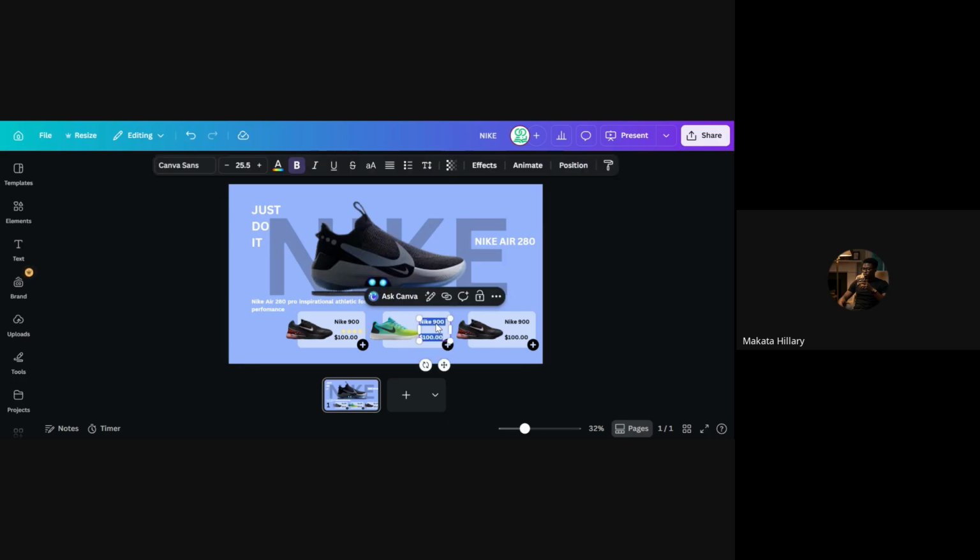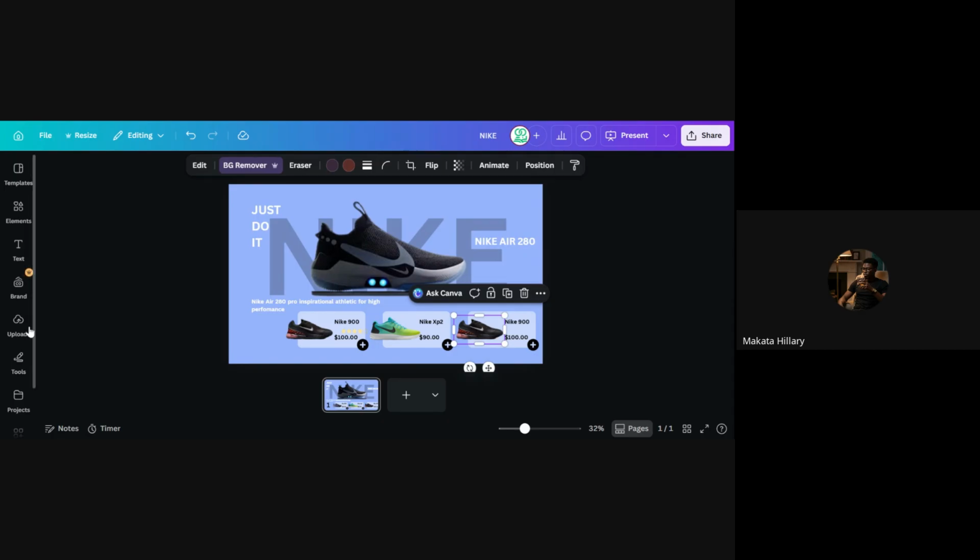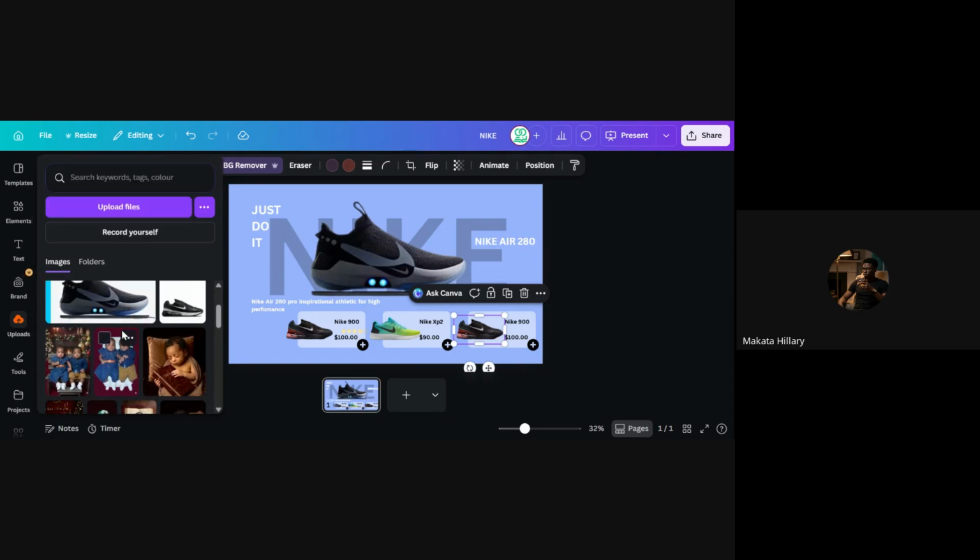And then let's say the name of this one is Nike XP2, and the price of this one is $90. Just like this. We do the same thing for this one. Now, once you are done with this particular one, we add another shoe here. Let's go ahead and pick another shoe.